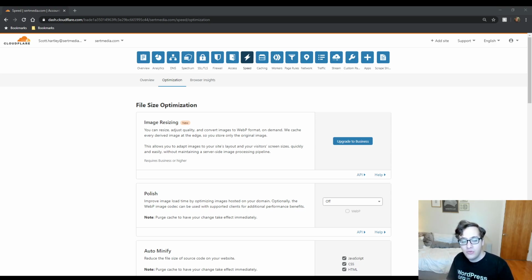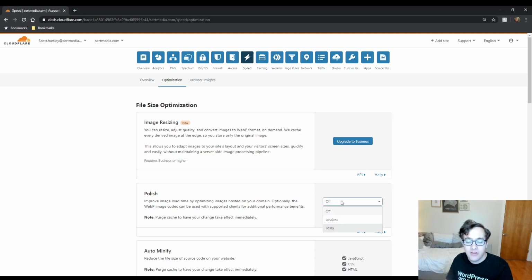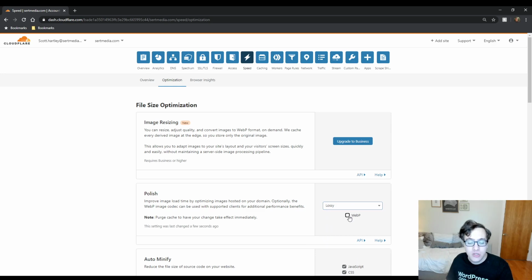And then if you're on Cloudflare Pro, enable lossy compression with WebP. This will automatically convert all of your images to WebP and serve them to the browsers that support it, while also serving them with lossy compression. This can greatly reduce your file size. And the great thing is once again, you're not actually storing those WebP images on your server. And if your images are not looking good after the lossy compression, which I've never noticed, you can just purge the Cloudflare cache and set it back to lossless, and it will look exactly the way it did before.